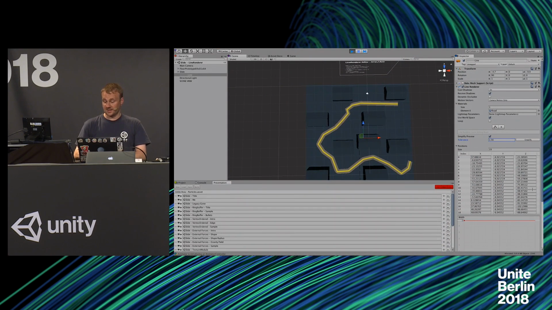Another thing quickly worth mentioning is the actual display of the points. If you've used the line renderer before, once you start to get to a line with like 1,000 points, the editor just seizes up because it just can't draw all those points at once. This one's a lot more performant. It can handle a lot of them because it only draws the points you're looking at. So the editor won't slow down once you start to draw more and more points, which is always helpful. So once you've got your line renderer, you might want to have multiple versions. You might want to generate some LODs. So you can use that simplify mode, and this can all be accessed in script.